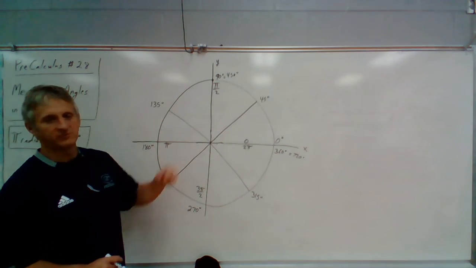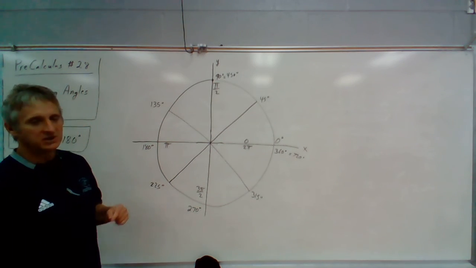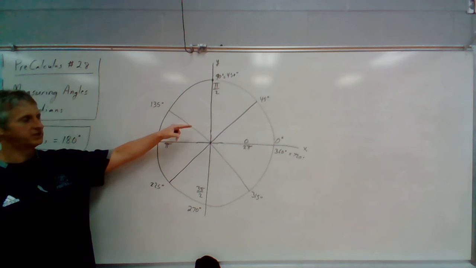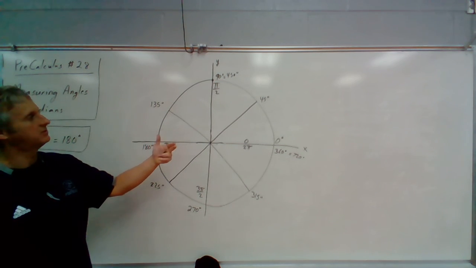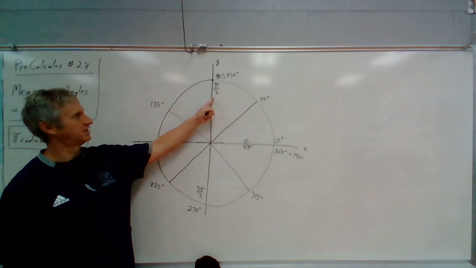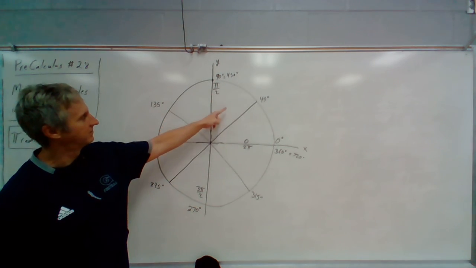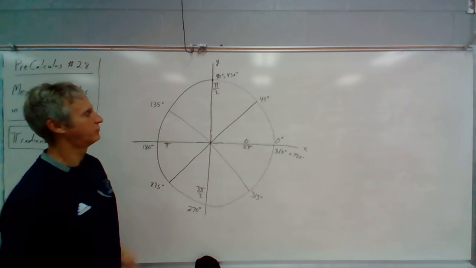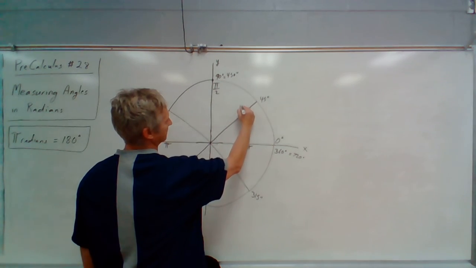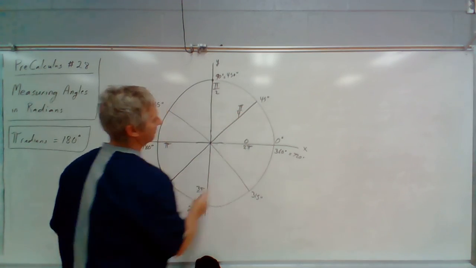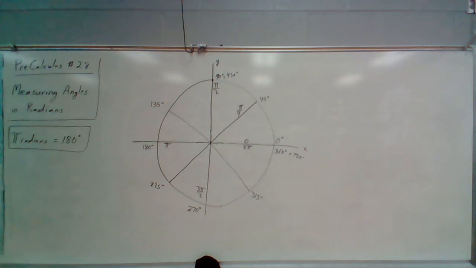All right, what about the 45-degree measurements? We could work those out algebraically, we could do the conversion like we did a few minutes ago, but it's really easy to just tell in your head. If this is pi over 2, half a pi, then this would be a quarter of pi. So this would be pi over 4 radians. And so on. You can fill in the rest of the way around the circle.